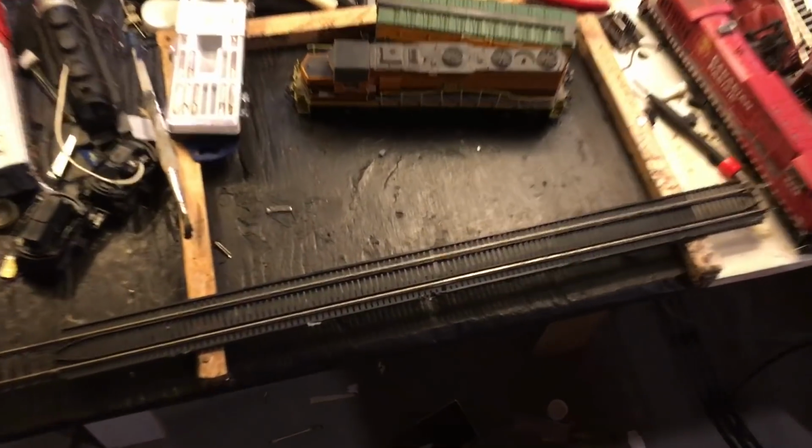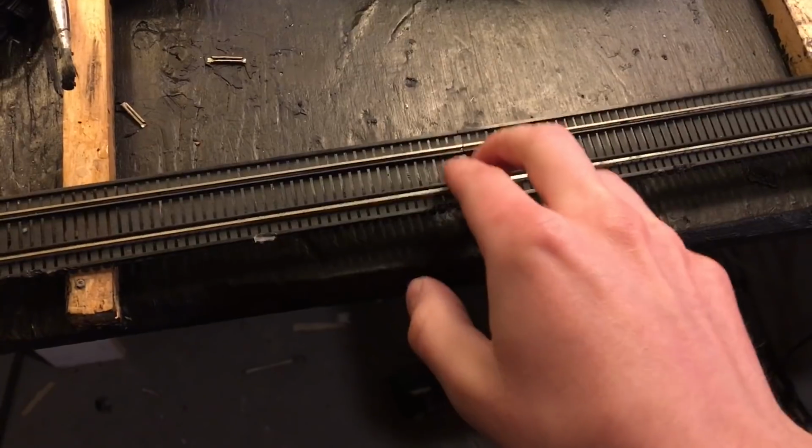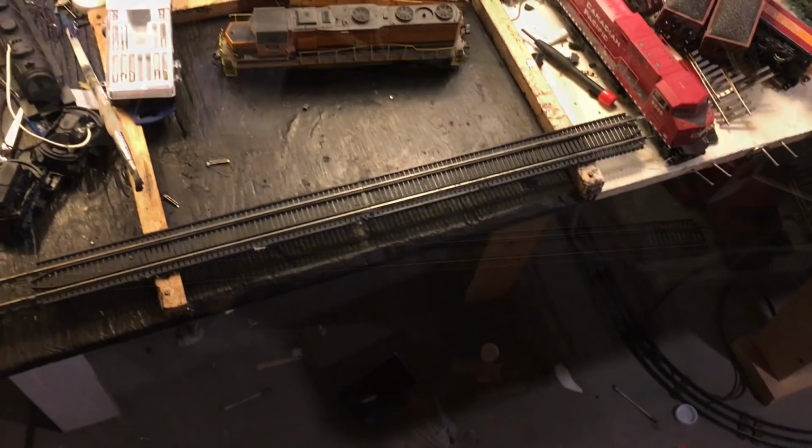Alright, so we've got the new rail joiners in, and as you can see, it already looks a lot better, but it's also got quite a bit less give. So we're going to solder this up, and hopefully we can get this track to be basically one solid piece.